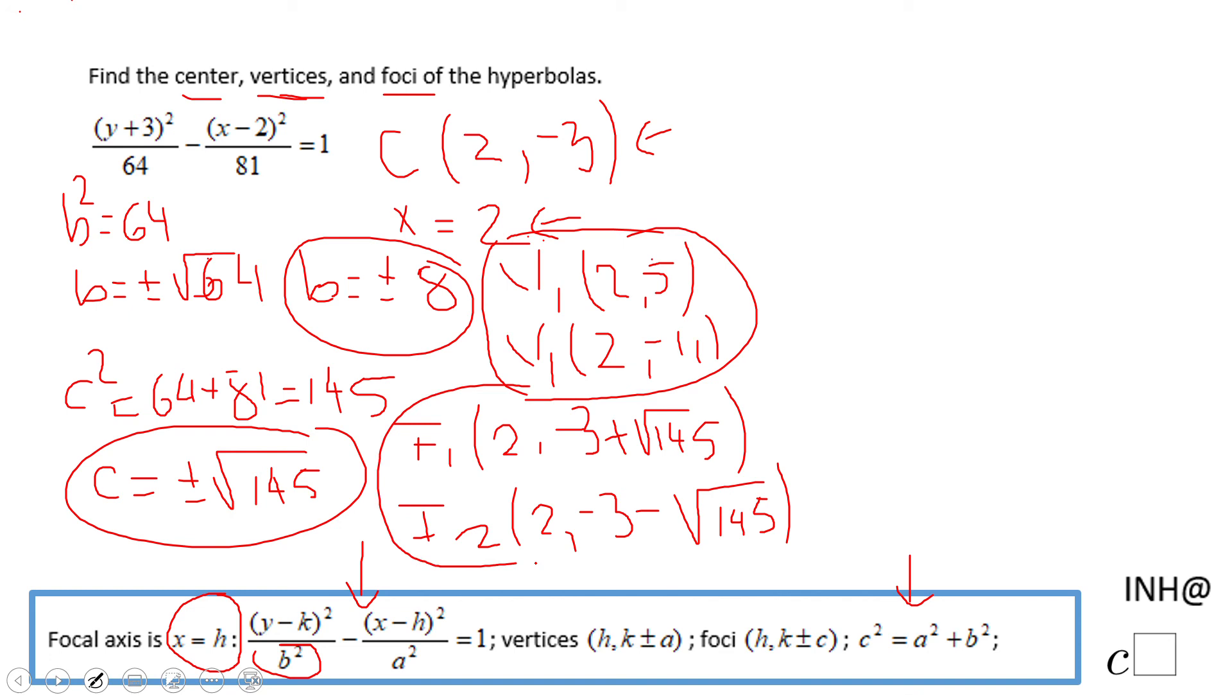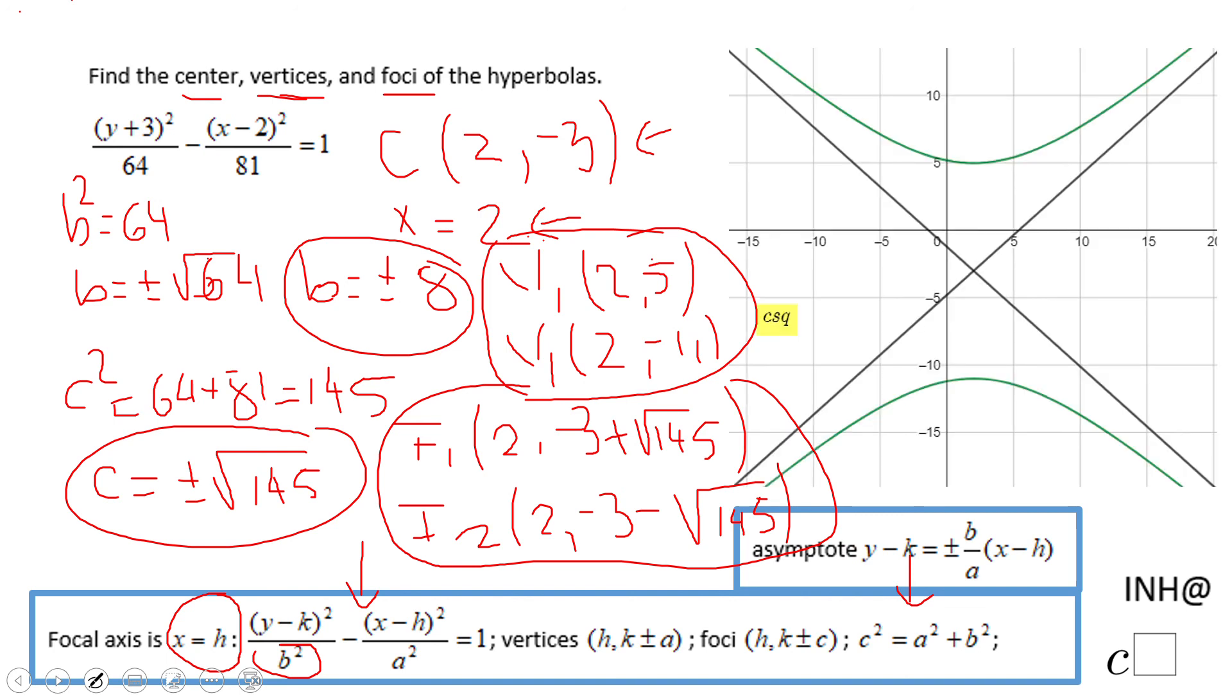These are the foci. You can see the same thing here. By the way, there are asymptotes in case you need them, and you can see here the graph of this hyperbola and all the elements I covered in this example. If you enjoyed this video, don't forget to click the like button and come back to C-Square for more help. Thank you.